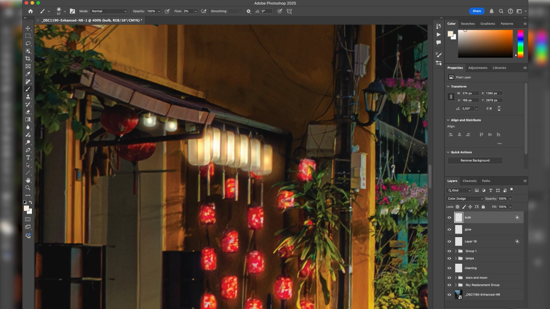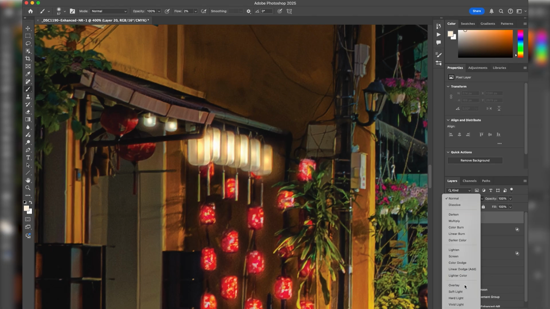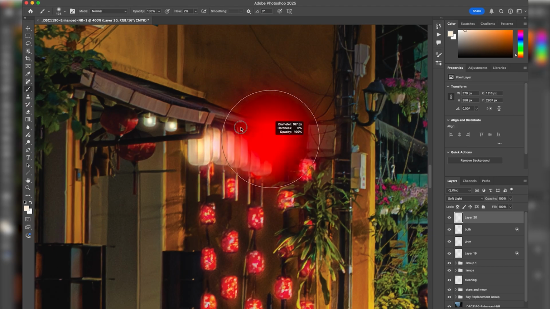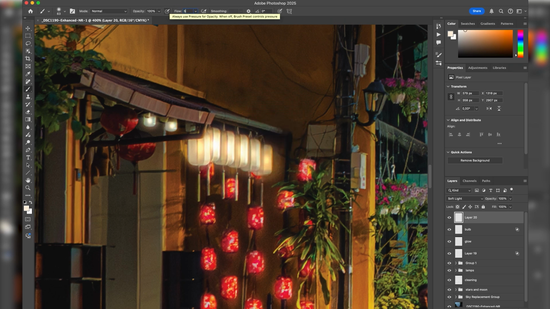And then if you feel like you need more glow, you can just recreate a layer and recreate more glow around those lamps, okay? For the glow, usually you can really have a higher number for the flow.